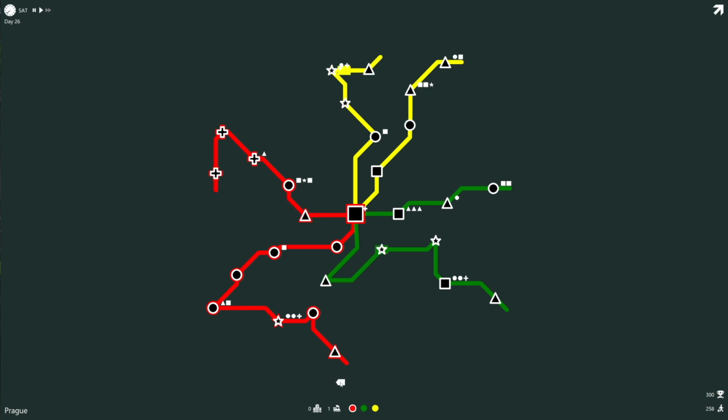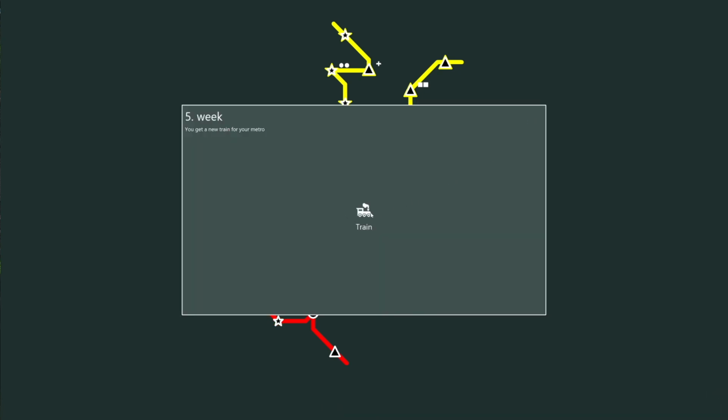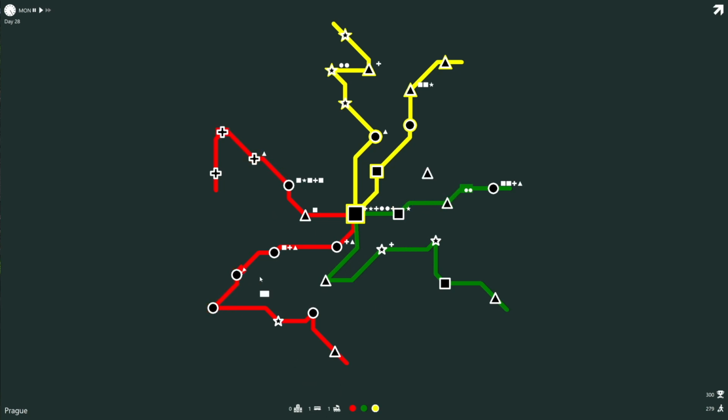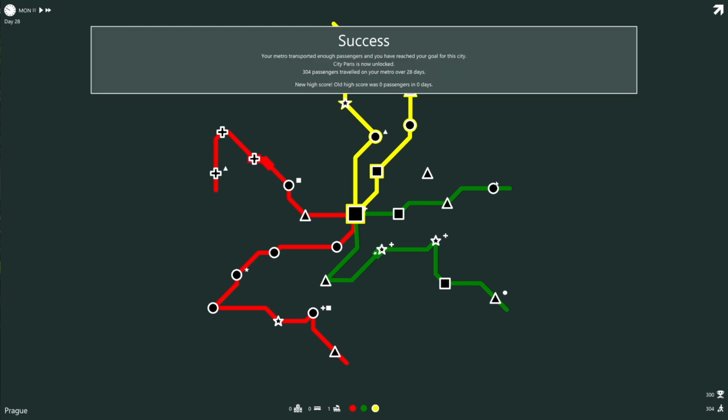So we'll add another train to red since it's so big. Okay, there's a star up there. They kind of pop without any warning. Okay, so we get a train. I don't think we go for another terminal. I think we can get another carriage. So it's one train, but two carriages. And we'll hold on to our extra train just to, oh, sweet.